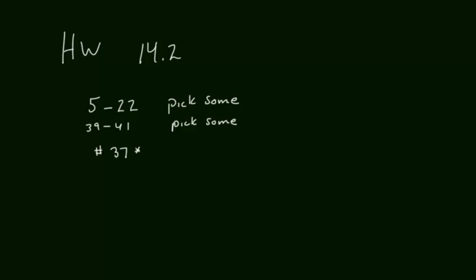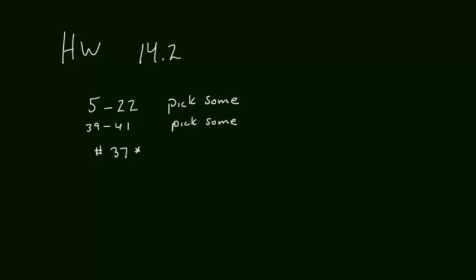And the homework is from section 14.2. There's a whole bunch of limit problems from 5 to 22. Pick some of them. We did some of the even ones for the notes. You pick some of the odd ones or some of the even ones and see if you can find the limit. Also pick some from 39 to 41. I believe those are the polar transformation.